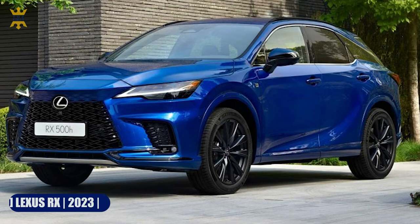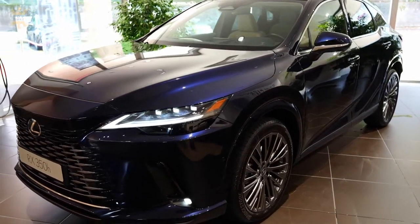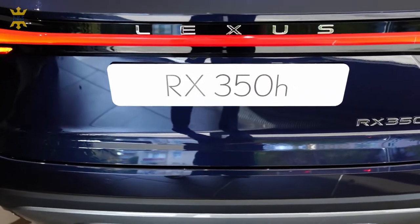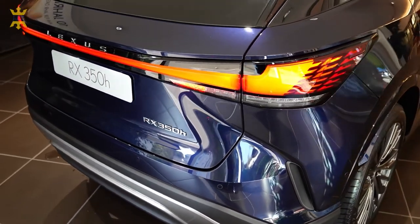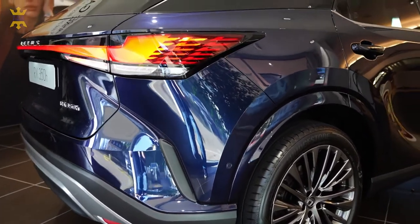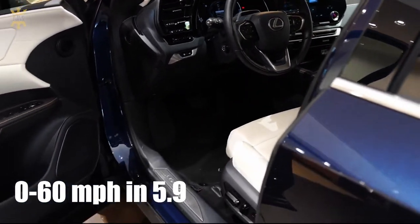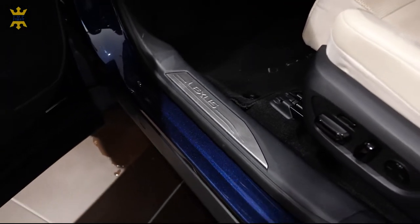Number 10: Lexus RX. The 2023 Lexus RX retains its familiar design and dimensions, but is lighter and more spacious. The crossover now has three hybrid versions. It retains its familiar sloping roofline and black painted C-pillars. The branded spindle-shaped radiator grille remains, and the slanted headlights are made in the style of the Lexus RX 450 electric crossover. The classic 3.5-liter V6 is no longer offered — it was replaced by a 2.4-liter 275-horsepower turbo-4. Three hybrid versions are available with 246, 306, and 367 HP. The most powerful version accelerates to 60 mph in 5.9 seconds. The price starts at around $52,000.